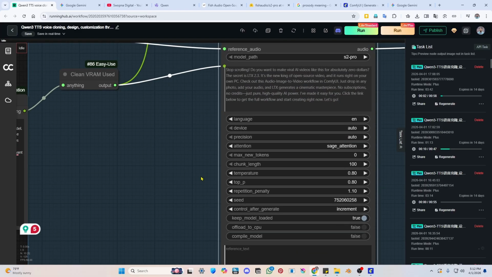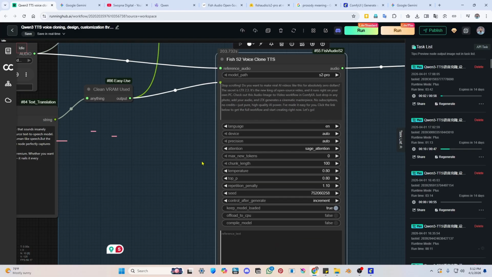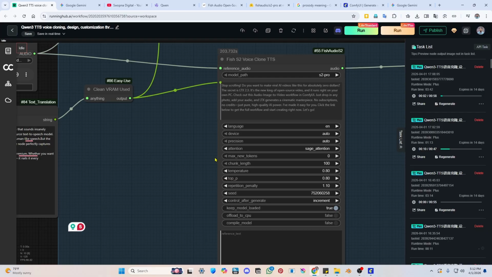And if I didn't say to you, there is only one setting that I found in Fish Audio S2 that you can tinker with. Otherwise, don't fiddle with other settings. The base settings are perfectly good. Just make sure you have Sage Attention installed in your ComfyUI, or are using ComfyUI Cloud. Sage Attention decreases the runtime, and you can increase this from 100 to 400.